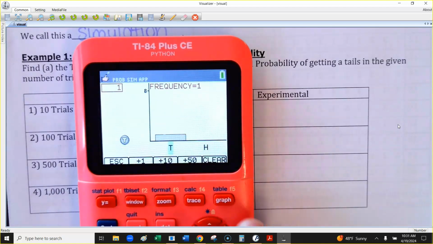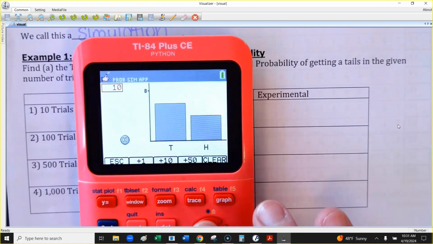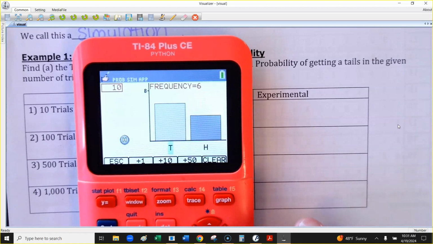Now I'm going to keep tossing this, the +1. I'm just going to go up to 10. And it should tell you on the screen, like on mine, it tells me I've done it 4 times. So I'm just going to count up real quick to 10. Well, you can see right there, mine's not. So depending, you can write down yours or you can write down mine.